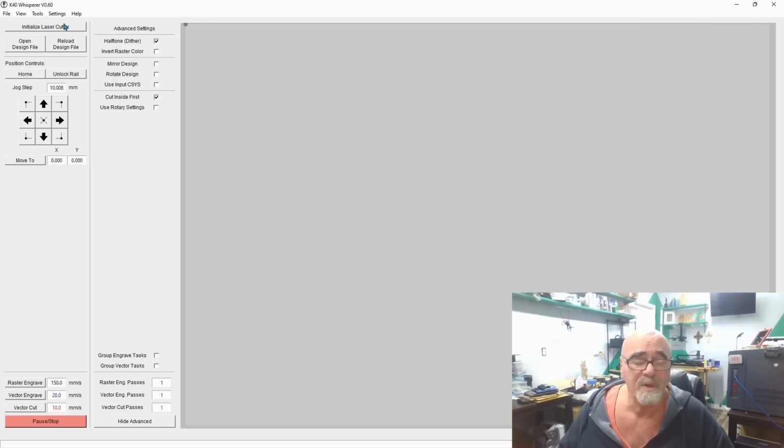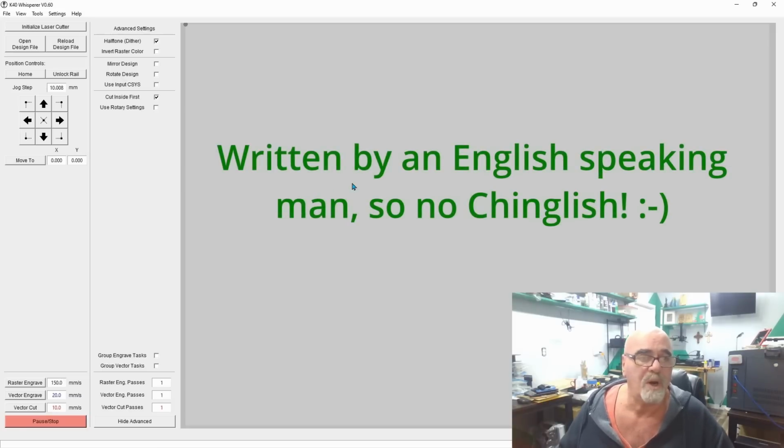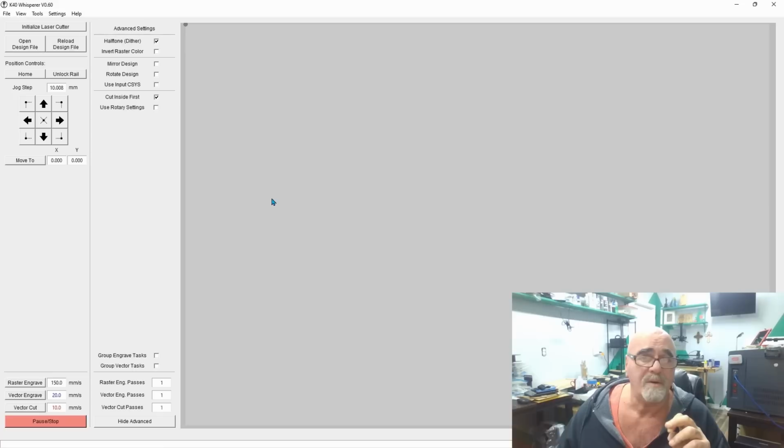This is K40 Whisper. It's a free software program. You don't want to use the software that comes with the Chinese lasers. You want to use K40 Whisper. It's free, open source, works really well, and prevents you from having to use the hardware key that comes with the K40 lasers. That key takes up a USB port, because you have to have it plugged in to use the K40 with factory software. If you only have one or two USB ports on your computer and you're using one already, you're out of luck. So this is a good program because you don't need that key.